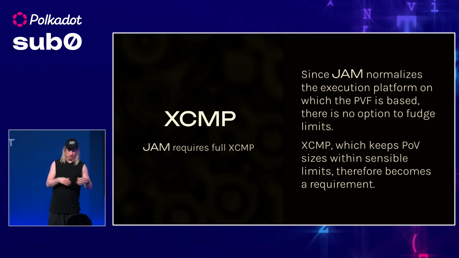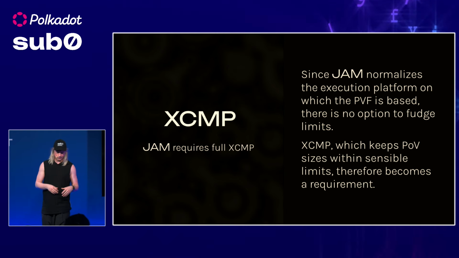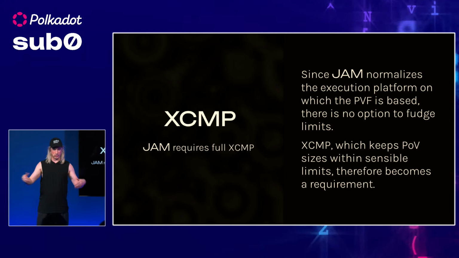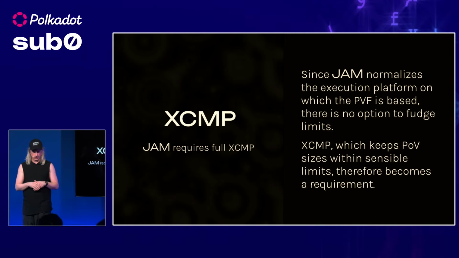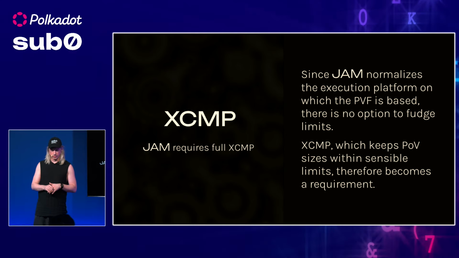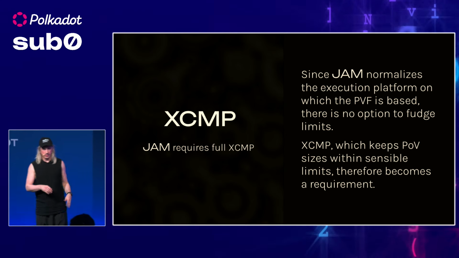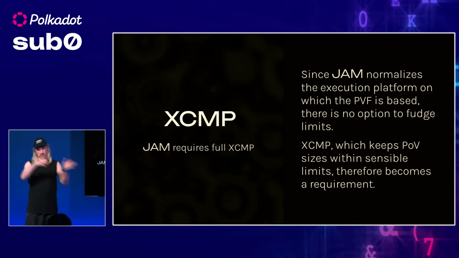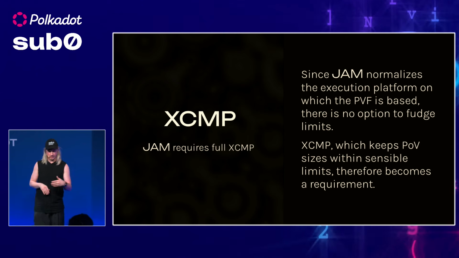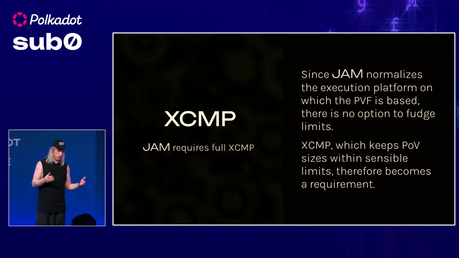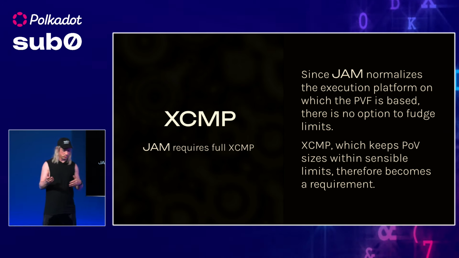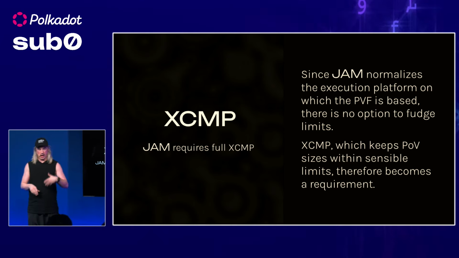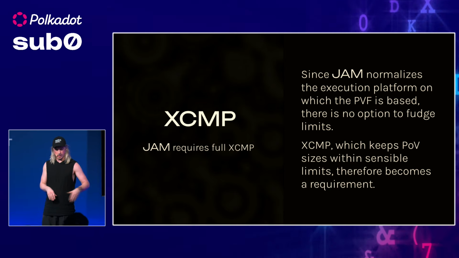Jam, being more general purpose, is more rules abiding. Right? It has rules that it expects all services to follow, even the parachain service. And part of those rules are this, as I mentioned early on, this limit as to how much information can be passed from refine into accumulate. And that effectively dictates how much the upward message queue can pass. Essentially, how big those messages can be that go through the relay chain.